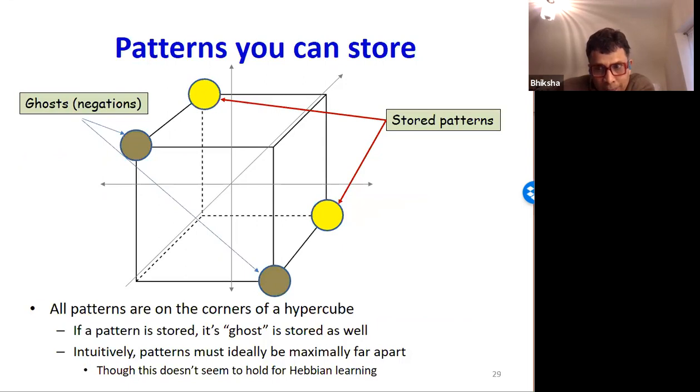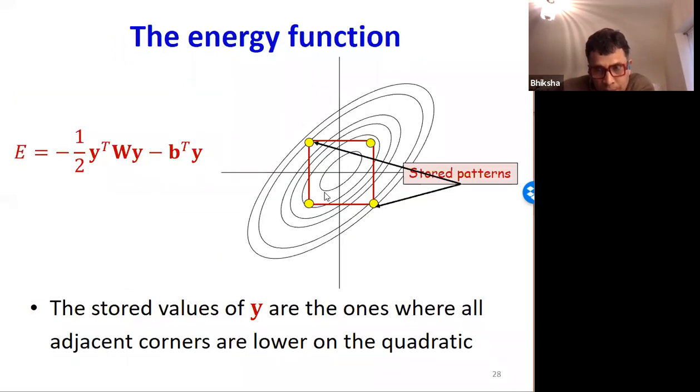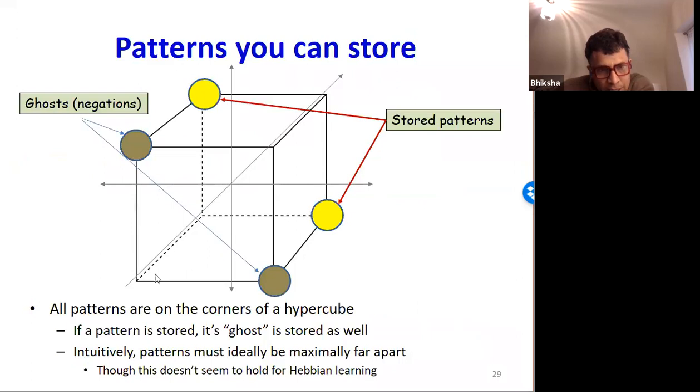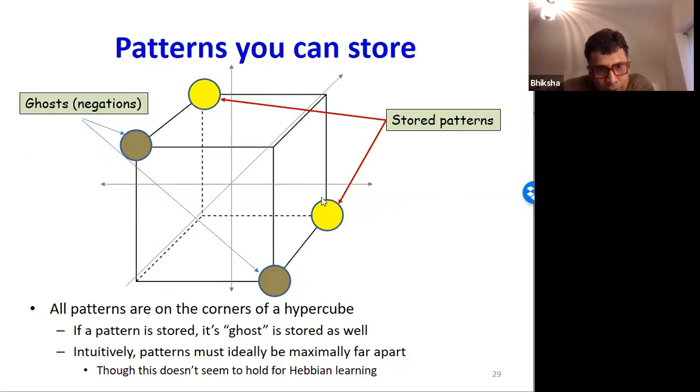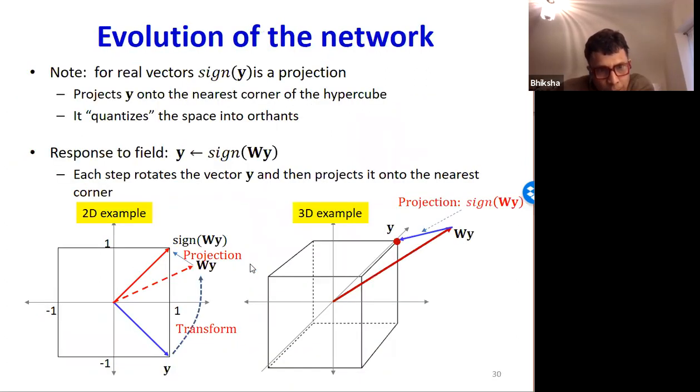And if I go into 3 dimensions, this is where I'm remembering a 2-dimensional pattern. If I'm going to start having 3 dimensions, I have a 3-dimensional hypercube, and the network can be only in one of these 8 corners. If you ask it to store 2 memories, then it's going to be these 2 guys, and you can see why, because of symmetry, this fellow is going to be at the same level as this guy, right? So every pattern and its negation are going to have the same energy. So you'd have these 2 guys who are the stored patterns and their negations, and so on, right?